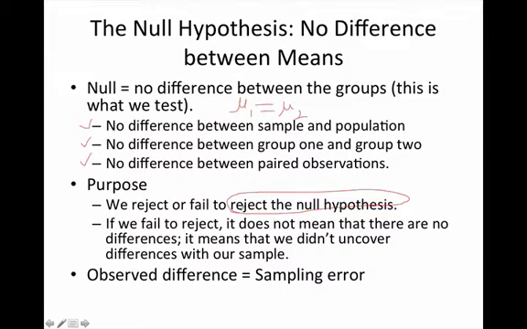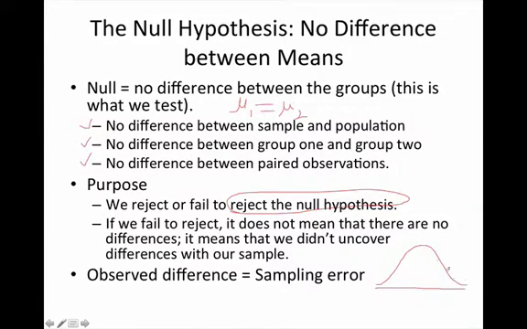Our statement is always that we reject the null hypothesis and never that we found evidence for a difference. There's a big difference between saying we reject the null hypothesis versus we accept the research hypothesis. And then what we need to do is ask whether or not any observed difference is due to sampling error. I've gone over this a few times, so I'll go over it again.